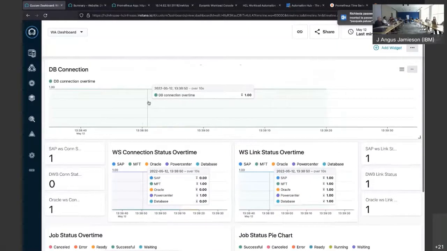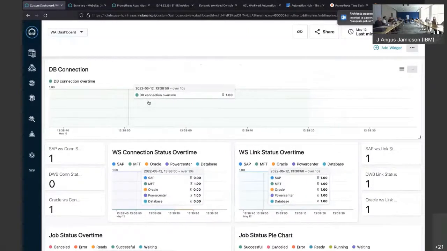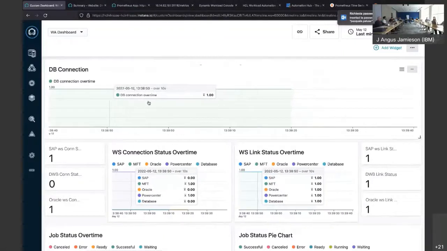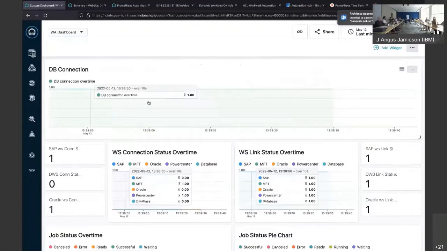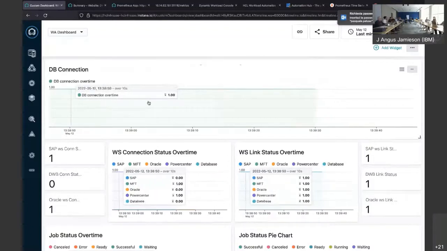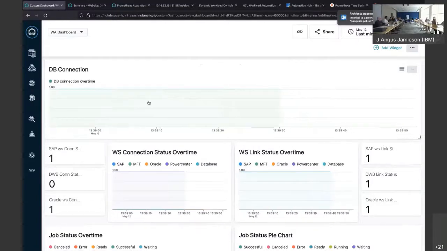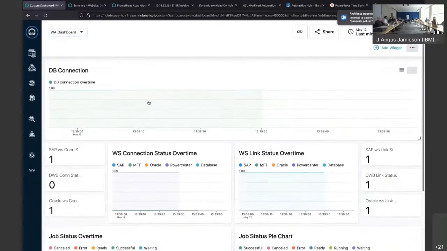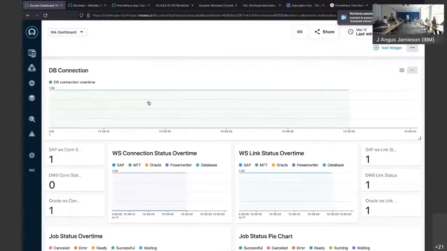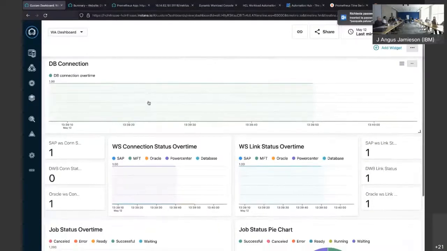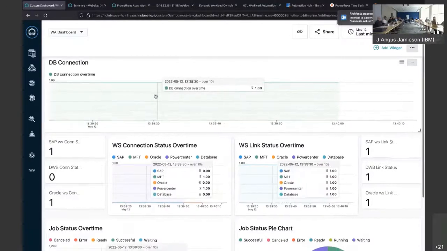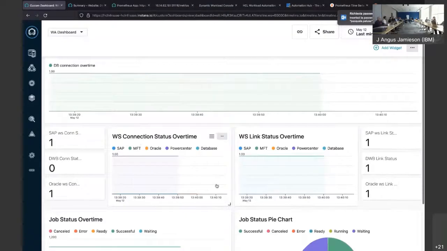I can see here from this metric an overtime trend of the database connection. So I can see if at any time I have a drop of this value to 0, and then understand that my server is no longer connected to the database. So I have a problem, and I can see it from here without having access to the console, to the server, without understanding the status of my environment from the inside. From this dashboard, from the outside, I can understand if my server is connected or not to the database.